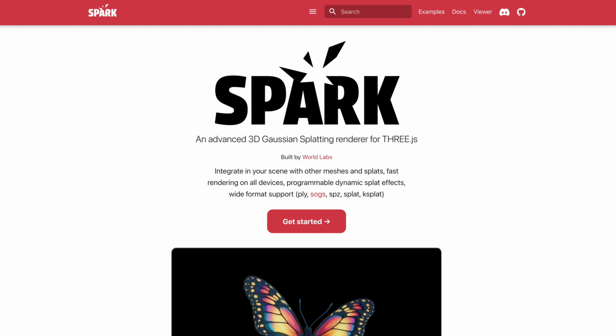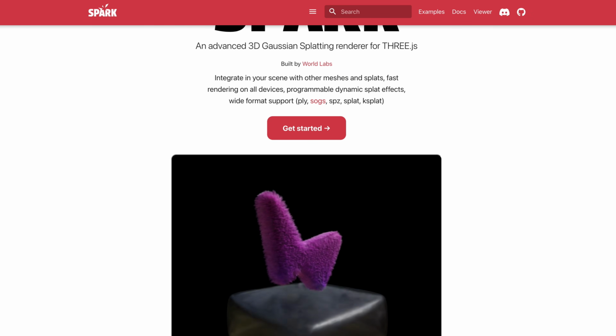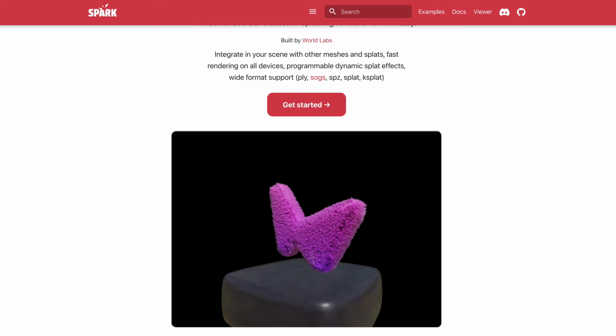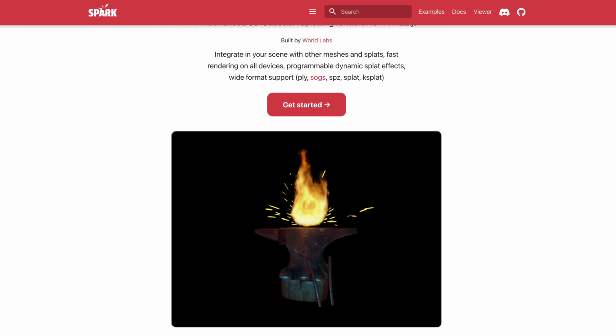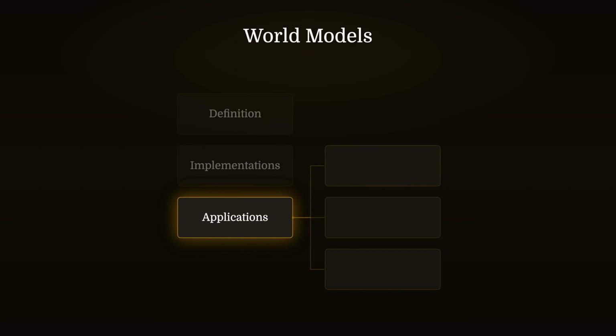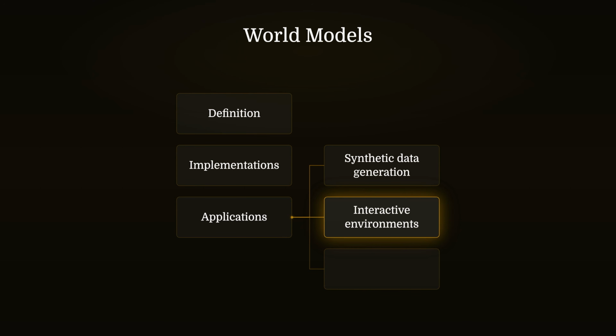World Labs even released a custom renderer that converts Gaussian splats to pixels, but also allows these massive virtual worlds to be compressed and streamed progressively, much like a high-definition video buffer. At this point in time, World Labs seems to be the furthest ahead in disrupting the gaming and filmmaking industry. All the world models we discussed so far acted like content factories, either generating synthetic data offline or creating interactive worlds for humans to explore.